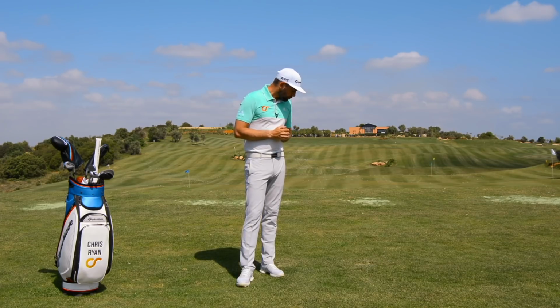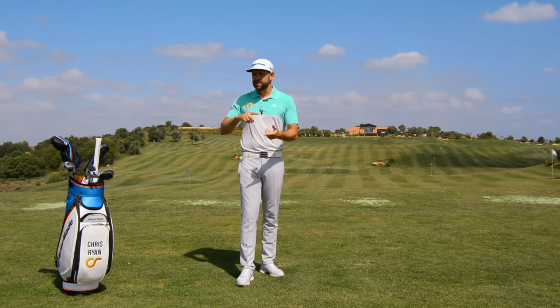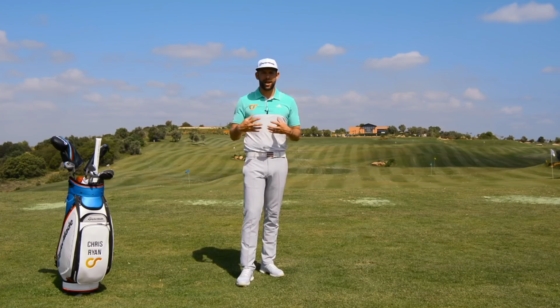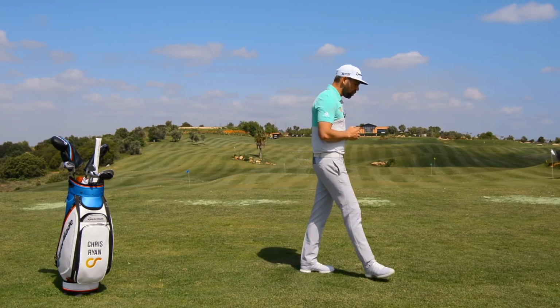Before we go through the routine, let's show you what a good pre-shot routine might be like. For this video, we're not really talking about selecting the club or working out the yardage. We're going to assume that's all been done. We've selected the shot. It's more about actually stepping in and hitting it. So let's have a look at what a good pre-shot routine would be.